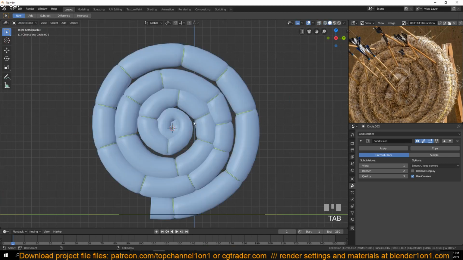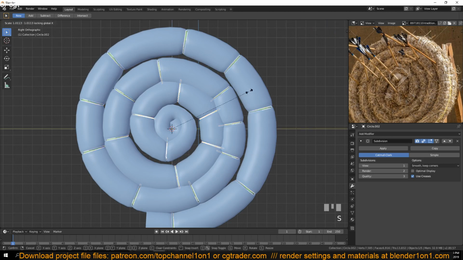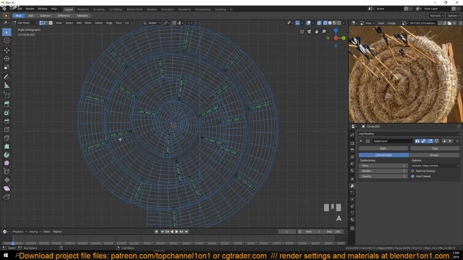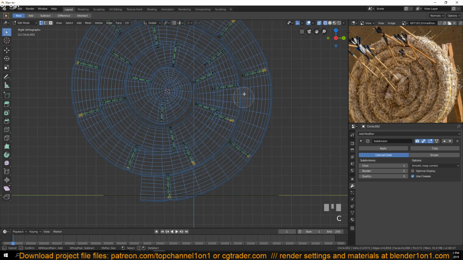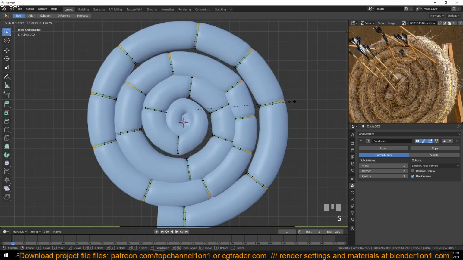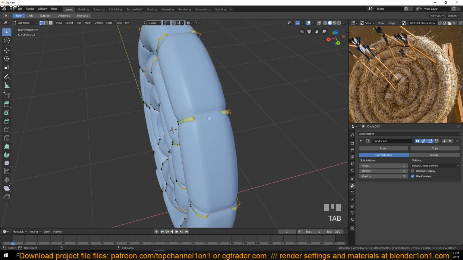So what we can do then, let me see. We can scale this, I think. Let's try scaling it on the X and Y plane. Let's see. So it's the outsides that are failing us. So we can just select them directly. Select the first ring. Maybe even the second ring. Basically, and scale it out. Maybe turn on proportional editing and then push it out a bit so that those come out. You can also just come in and start pushing them out.